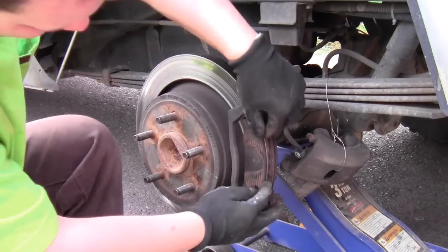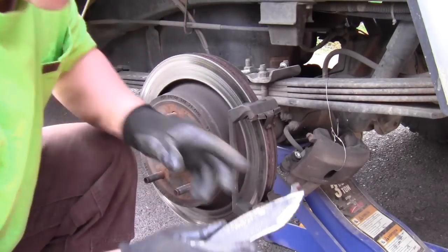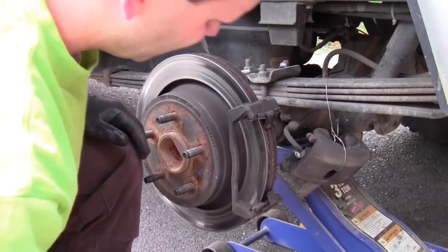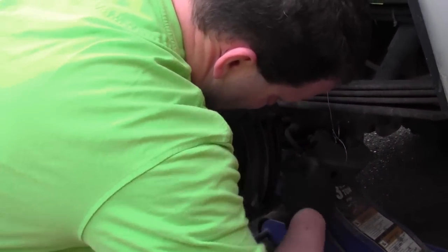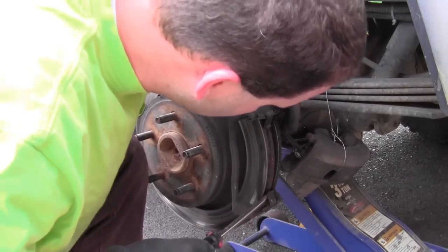The worn brake pads can generally just be slid out. Surprisingly, I never heard the wear indicator. That pad was worn out. Once again, I'll use the screwdriver just to help loosen up the second brake pad.